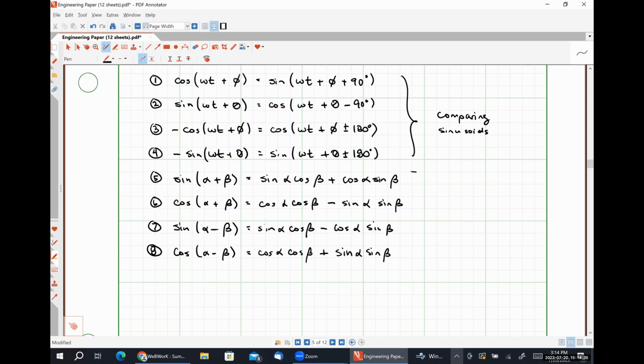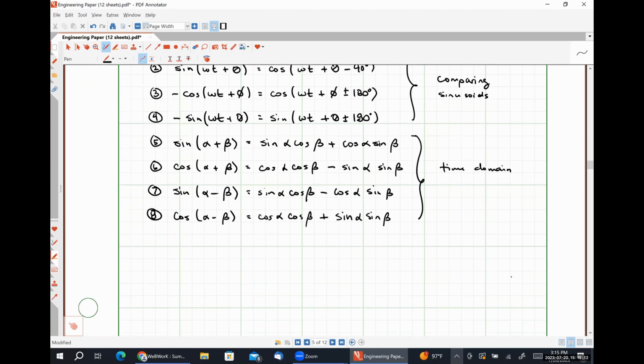These are going to be utilized when we look at circuits in the time domain, which will be very brief. And the reason why our analysis of circuits in the time domain is going to be very brief is because it's going to force us to spend 25 minutes playing around with trig identities as opposed to actually doing any real circuit analysis whatsoever. So we're going to develop a better way, but these are the ones that are going to be used. Okay. We have a couple of other trig identities that we're going to use later on in this class.